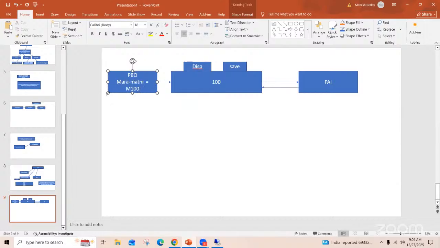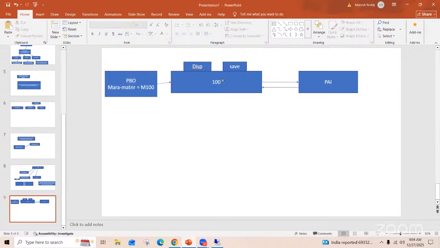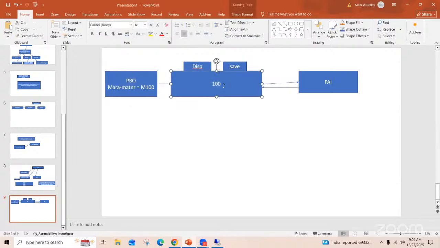This M100 will be taken as a default value for the material number on the screen. Here you have the field name Mara-MATNR, so the value M100 will come to this field.